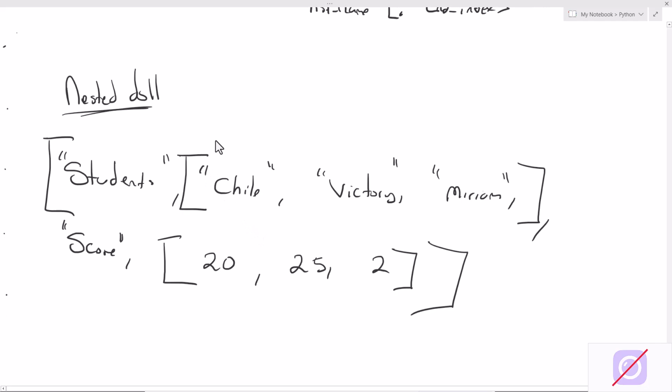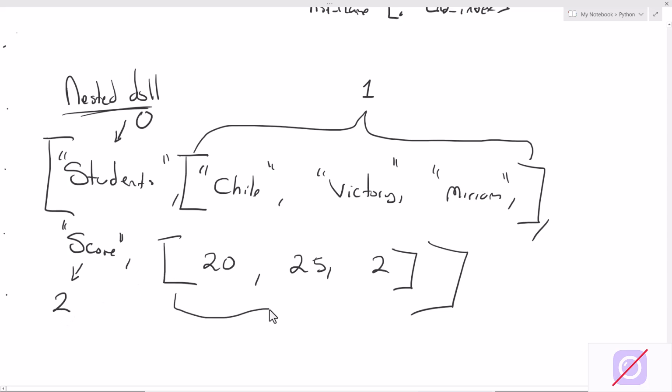Bear in mind that everything inside a list is an object, and you must treat it as an object, including a list. So this student sits on index what? 0. This whole list sits on index what? 1. This one sits on index 2.